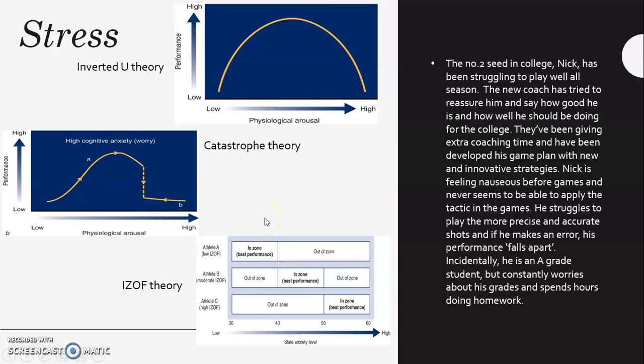Continuing on from the symptoms of stress, Nick also has behavioural symptoms such as talking, eating or walking fast, moodiness or nervous habits such as biting nails. For example, Nick could bite his nails before the match as he feels nervous. Stress can also be categorised depending on the situation that caused the stress.